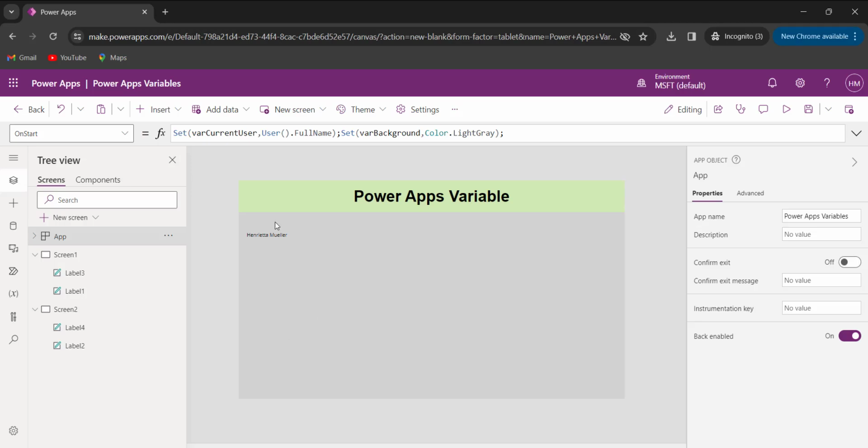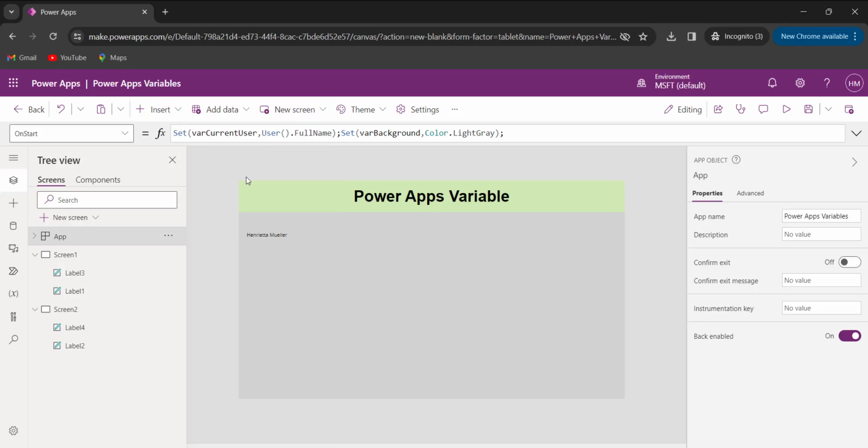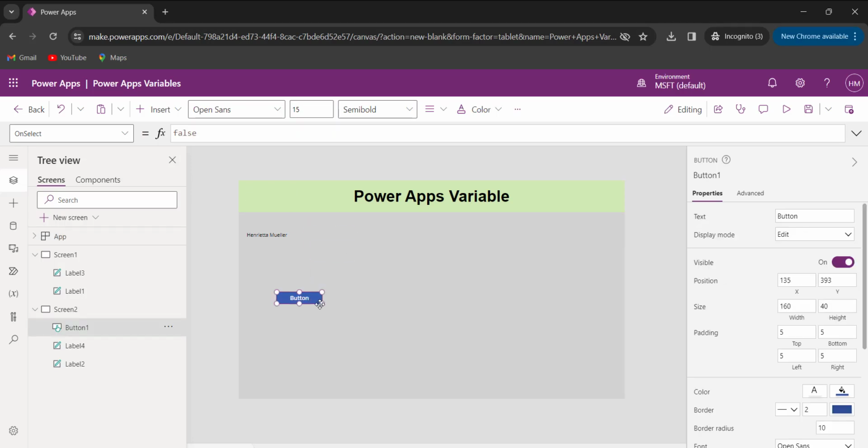Now let's talk about the local variable. As I said before, a local variable is limited to a single screen. Let me check that. First, I'll insert a button control. On the button OnSelect property, I'll create a local variable.